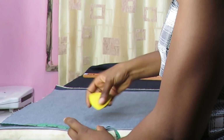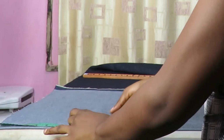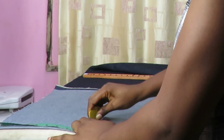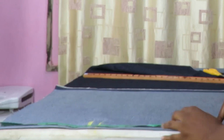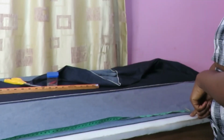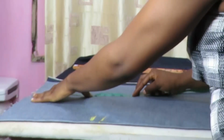Once we have all that sorted out, the next thing for me to do is to fold out my fabric to the folding we got and then start taking points. The first point is our waist points. So the next point for me to chalk down is the hip points and then my crotch points. After that, I'll be taking my length. The length is how long I want my palazzo to be. So after doing that, I'll be chalking this down also at the middle to get a straight line.